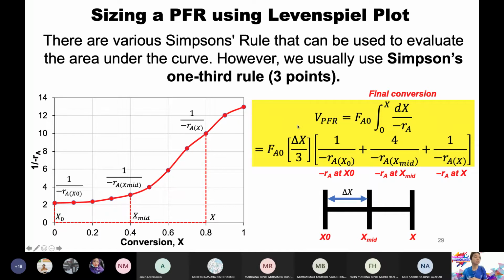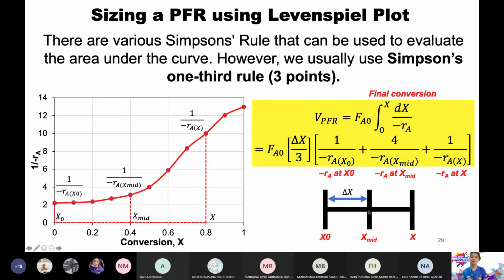Let me go to the delta X over 3. Okay, part ni kamu kena betul-betul faham. Okay, dia kata delta X. I hope you understand. Kalau kamu perasan, delta tu maksud dia julat. Okay, delta tu maksudnya gap. The gap difference, or dalam bahasa Melayu kita panggil julat. The easiest way to understand is julat or the gap of difference. Okay, apa gap dia tu? Difference tu difference apa? Okay, is the difference, ataupun nilai julat di antara bottom limit, lower limit, to your middle X or your middle X to your final X.